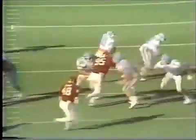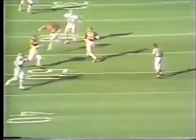I've been waiting for that to happen, Jim. He scrambled beautifully all day. Tries to turn the corner here. Oklahoma won't let him. He cuts back, and he's got good speed, good acceleration. He's gone way across the field now. He finally thinks he sees a man open. He was slightly open, but the ball was overthrown. The interception made. Oklahoma has made their 2nd interception, and they're in beautiful field position.